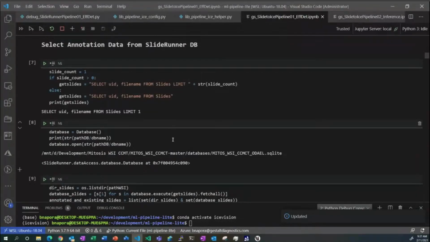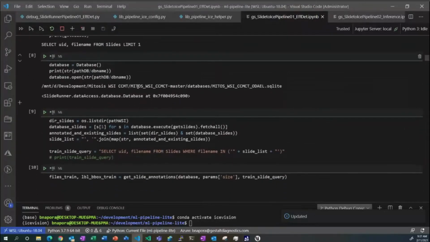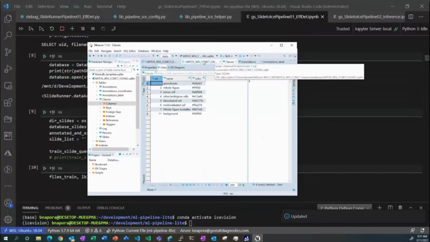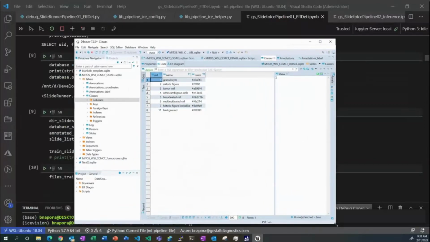So I filter out a number of slides depending on if I'm developing or actually doing a real model run. Here we load the database from Slide Runner, and to highlight that, this is probably going to be too small to see as well. I'm not sure if I can expand that.